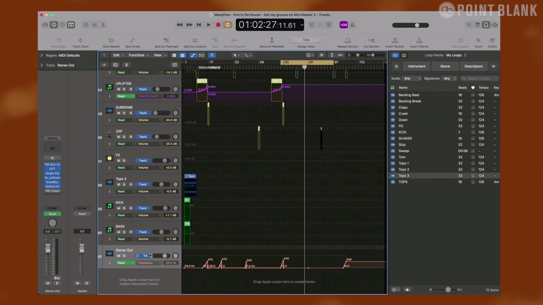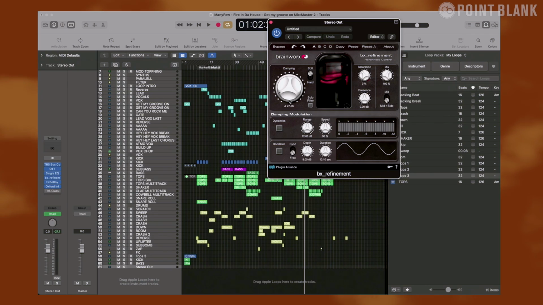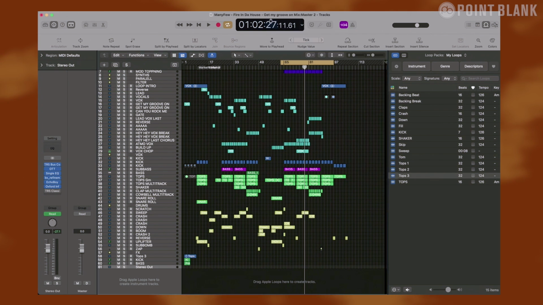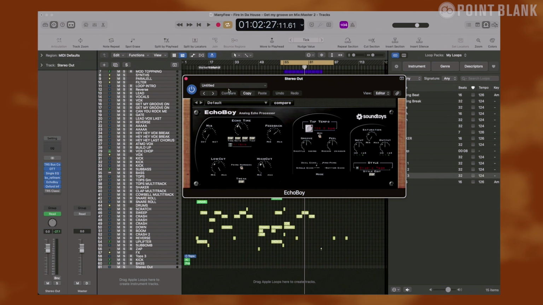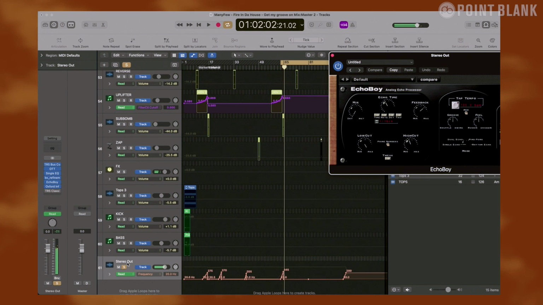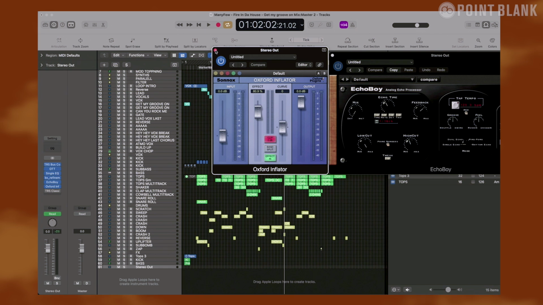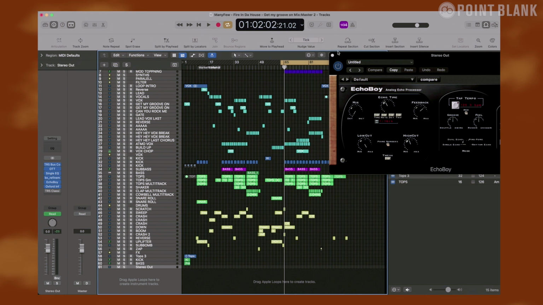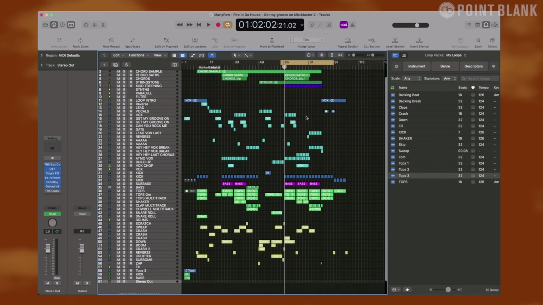Yeah, and usually we are using that just before the drops, to cut off some low end. And this is just to take off some harshness, and we are using just 2.44 decibel around that. Echo Boy is also to build up some tension in the last drop, before the drop. And then we are using Inflator, also an amazing plugin for the mixing chain. Yeah, using it on everything basically when mixing.